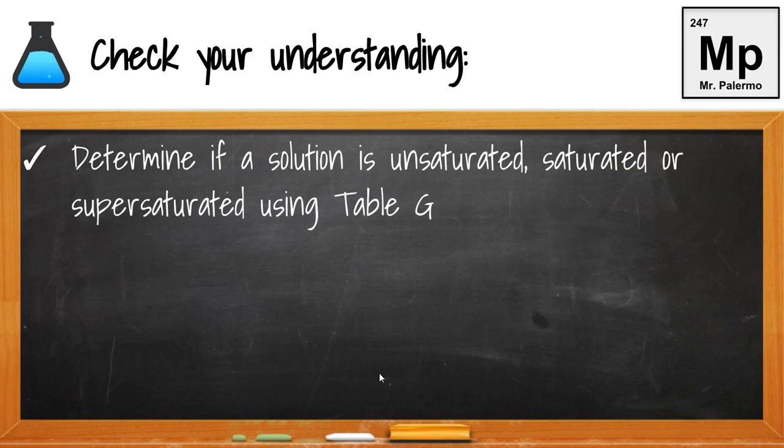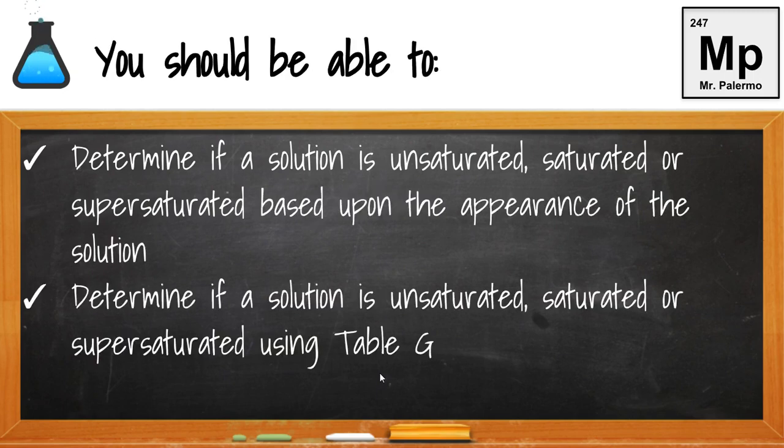So let's check your understanding. Can you determine if a solution is unsaturated, saturated, or supersaturated using table G? At this point, you should be able to determine if a solution is unsaturated, saturated, or supersaturated based upon the appearance of the solution as well as using table G in your reference table.